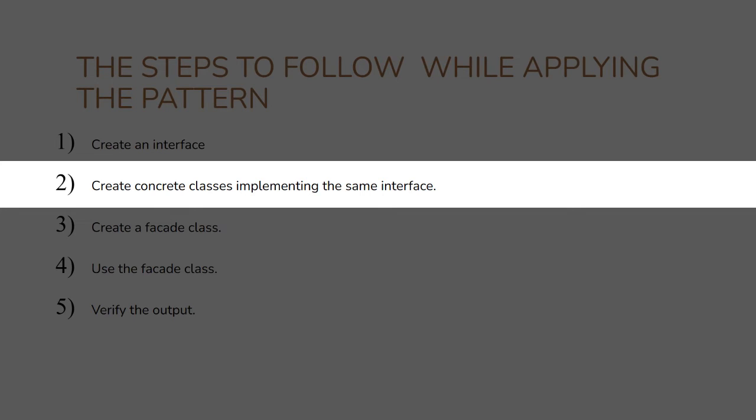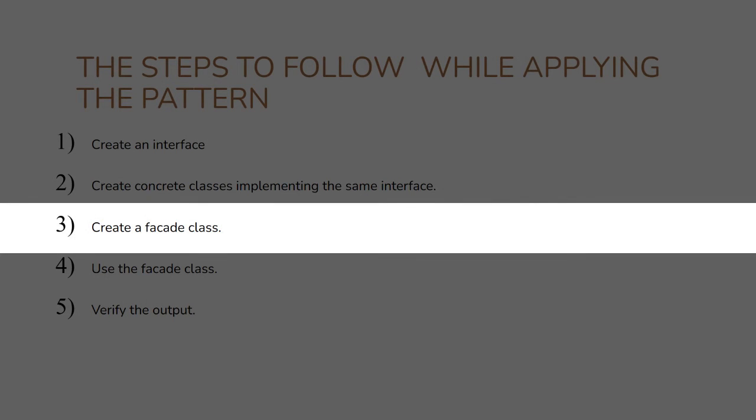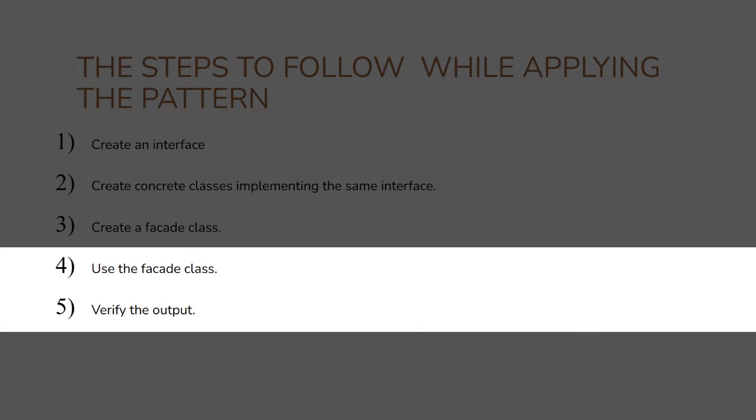The facade should be responsible for initializing the subsystem and managing its further life cycle unless the client code already does this. 3. To get the full benefit from the pattern, make all the client code communicate with the subsystem only via the facade. Now the client code is protected from any changes in the subsystem code. For example, when a subsystem gets upgraded to a new version, you will only need to modify the code in the facade. 4. If the facade becomes too big, consider extracting part of its behavior to a new refined facade class. Now you can use the facade class and verify the output.